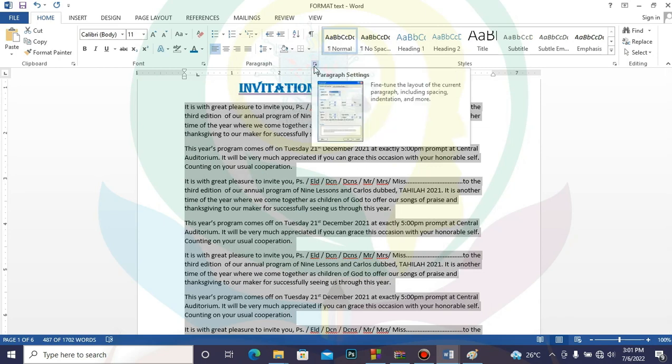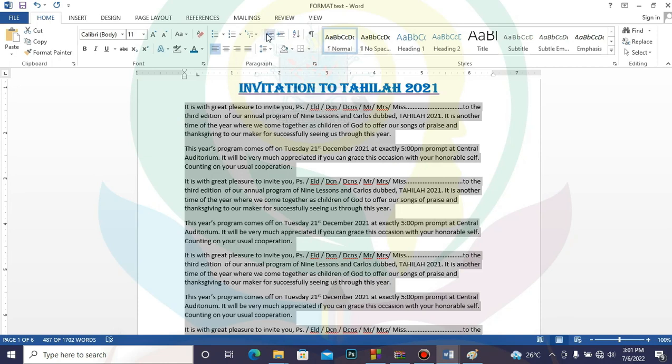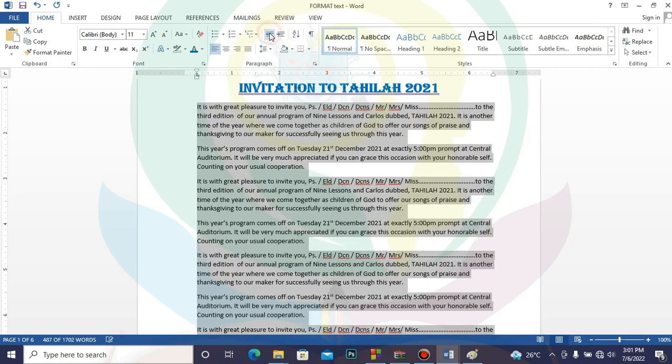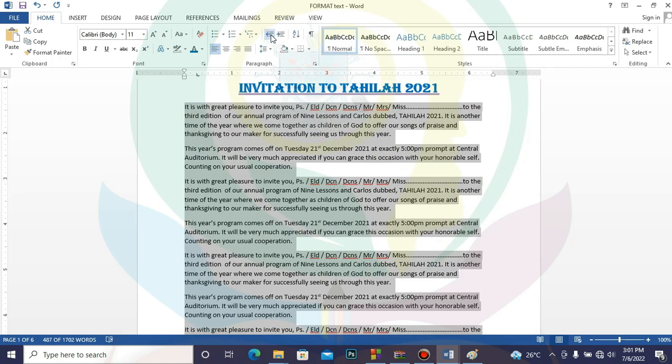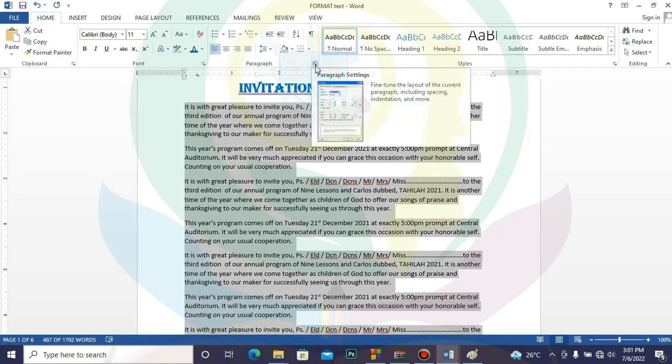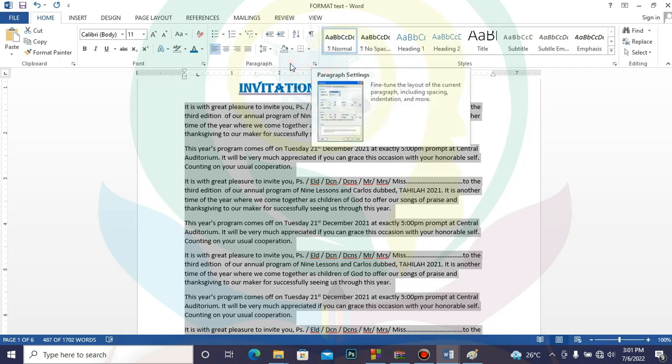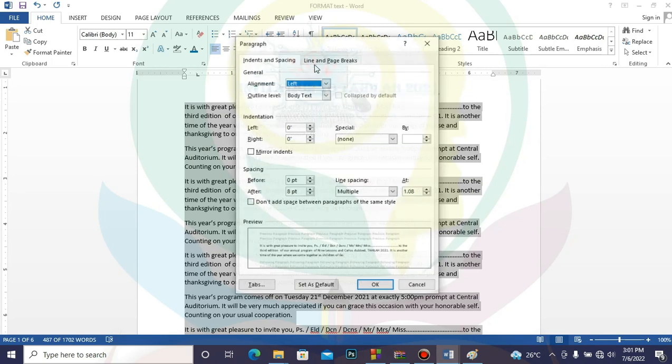Now we have the same thing here. This is the right indent, that's to decrease, and this one is for the increase. When we were doing it, you can see it was moving. So that was what we did in the properties, that is the paragraph settings. When we went there, we were using the left indent and the right indent. So there are some 2-3 things let me talk about before coming to the one here.